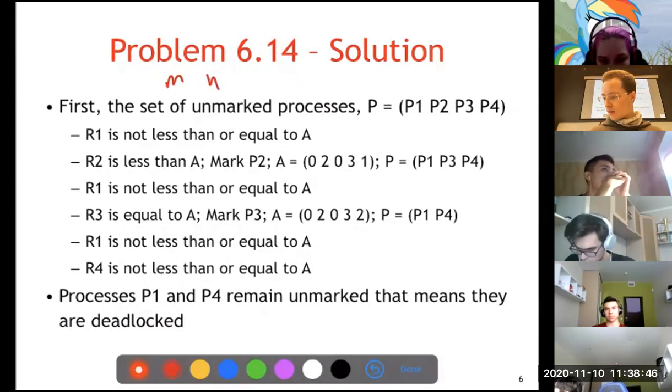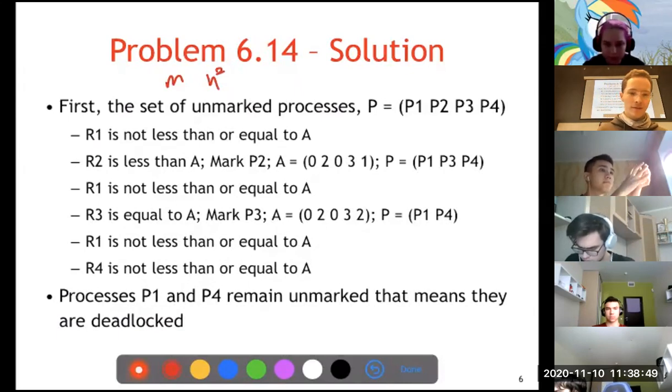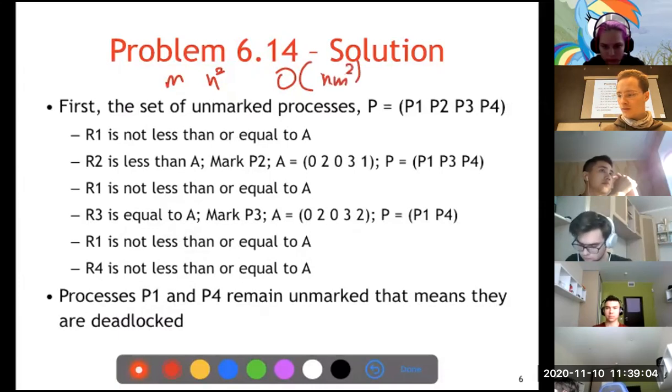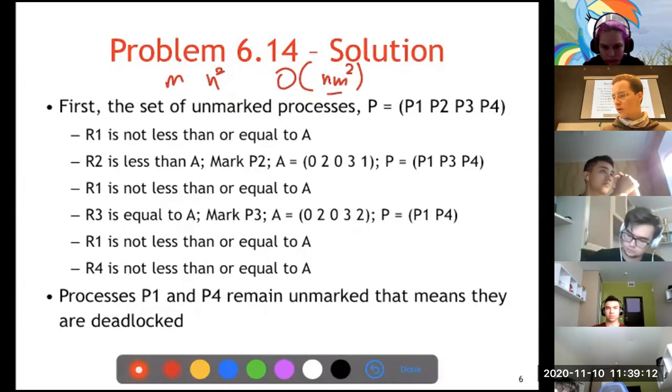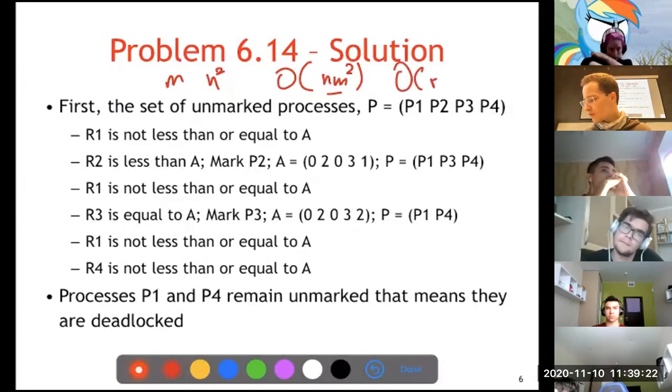Something like this, for example. Yeah, exactly. So there will be the second part. Once again, you have the number of resources and the number of processes. So the computational complexity of this is n times m squared. What's n? The number of resources. And the number of processes? M. M, okay. And why squared? Okay, never mind.